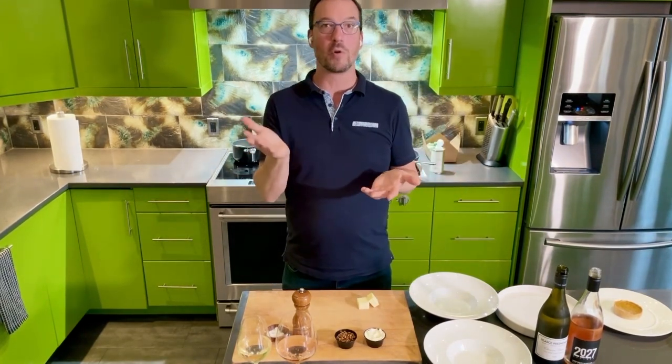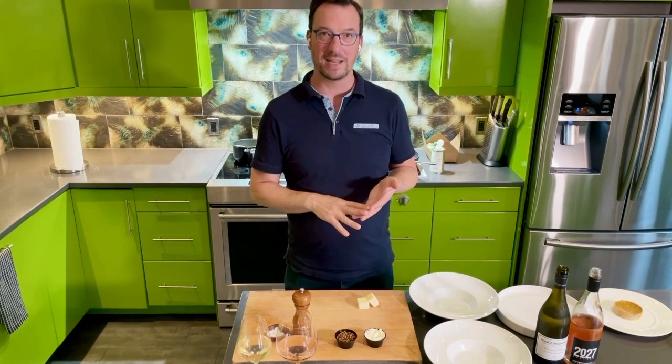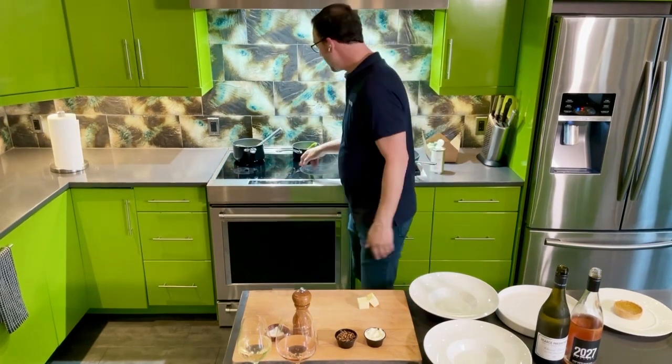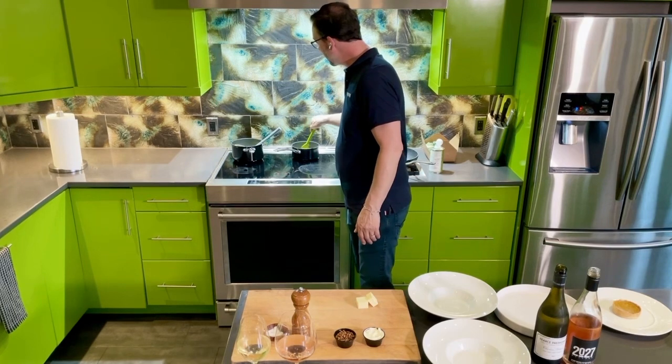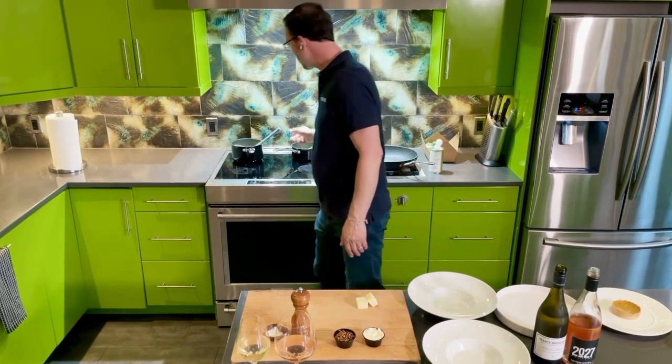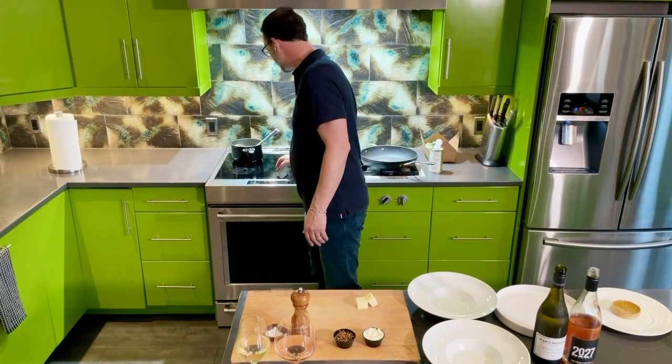Preheat your oven to 425 degrees. Take the foil or the top off of the foil packages for the turkey and put them in the oven for 25 minutes. Five minutes later, you're going to put your stuffing in, so 20 minutes for the stuffing at 425. On the stove, I've got our lovely turkey veloute, turkey gravy going on. Going to give it a stir.